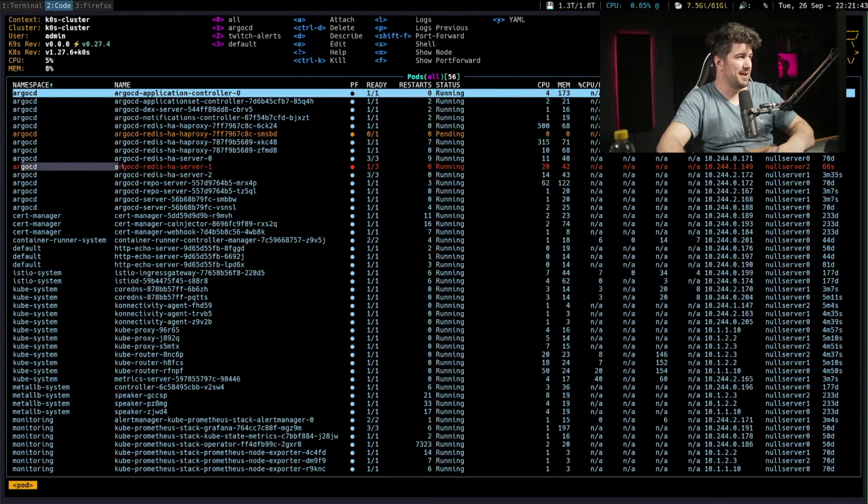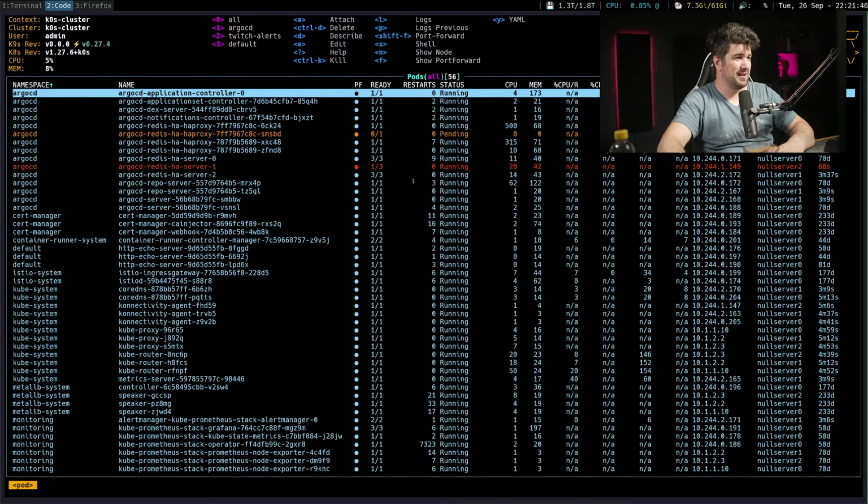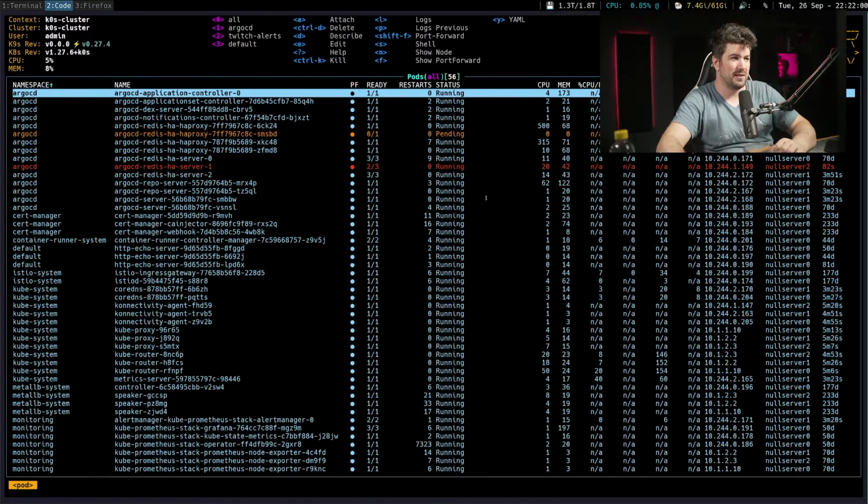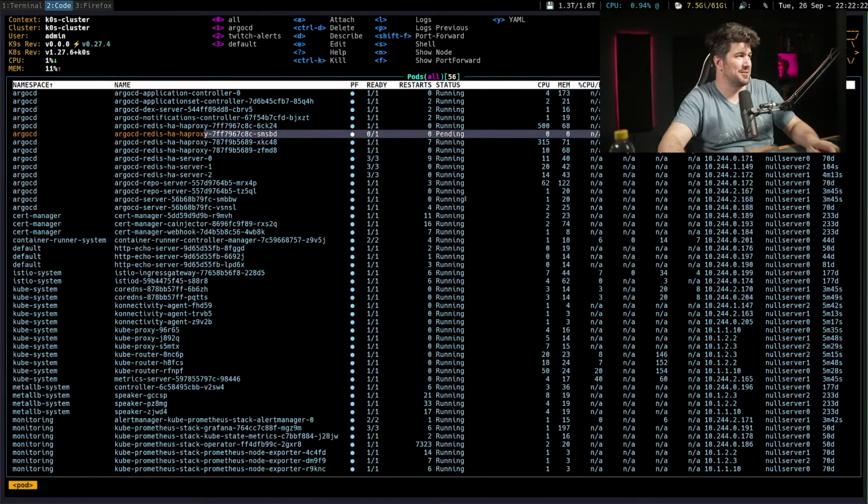All right. Yes, this is red, and this is red on purpose because it's tainted, so it can't run on the places that it wants to run. You can see it's running on this one and this one. Oh wait, no, it can run here. Never mind. There's one that's tainted. Basically, it can't run on the control plane, but it's trying to run 3 replicas, and I only have 3 nodes. I believe that must be this one. So it can't actually get scheduled. That's why it has NA here. It's never getting scheduled.